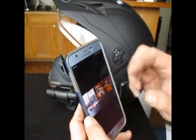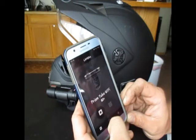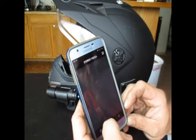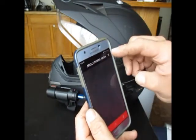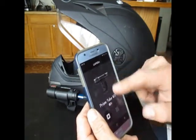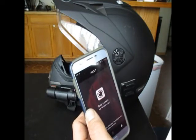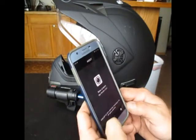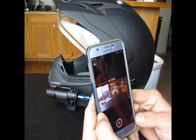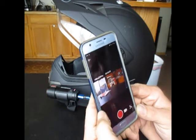I know there's a way to change the settings. So let's see how we do that. Stored media. I don't know how you get to the settings though. So it's still on right now. On. Camera. There we go.